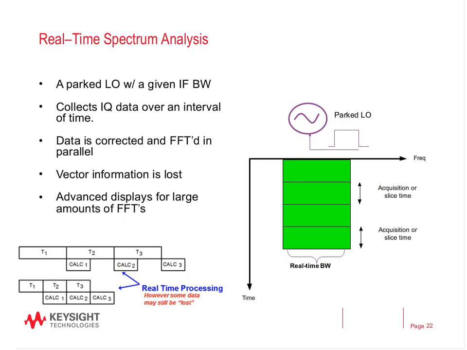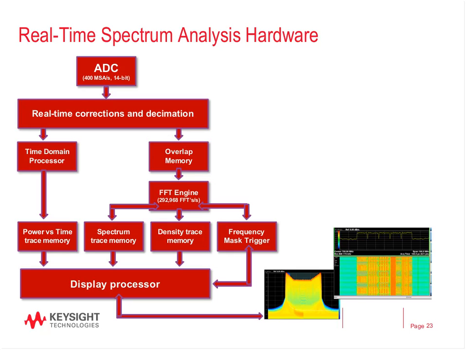What we'd like to introduce to you today is the concept of real-time spectrum analysis. Now, this is not necessarily new, but the ability to do it over 500 megahertz of bandwidth is. And so the benefit of going to real-time spectrum analysis is everything is done in hardware, meaning FFTs and data captures are overlapping, so you have a large amount of overlapped FFTs, and as a result, you have zero gaps in your analysis. Okay, and so in that case, when you park it at your center frequency and monitor the spectrum, you're going to be able to capture everything with 100% probability. Okay, but in this situation, you are limited to the IF bandwidth and the dynamic range of the ADC.